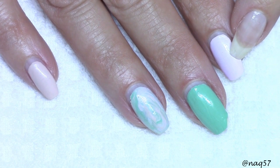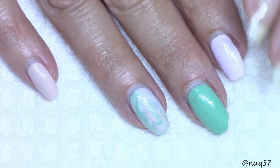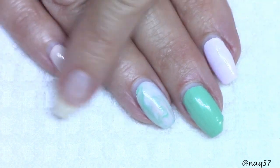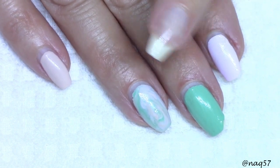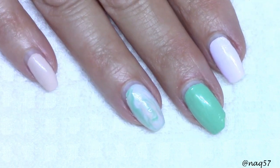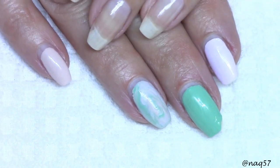water decals. It seemed like it did not make a very good adhesion to the nail or to the water decal, and the gel top coat peeled off, leaving my water decal on these nails. Then I went ahead and removed it with nail polish remover, leaving these intact. True story, I was so surprised. I was like, oh good, I'll be able to keep doing my test.